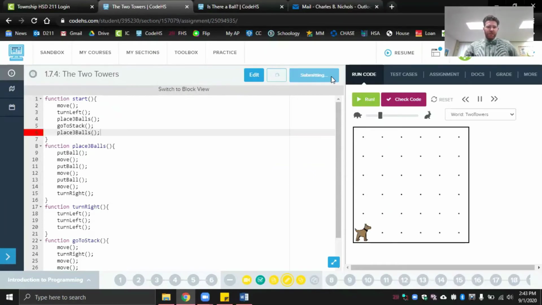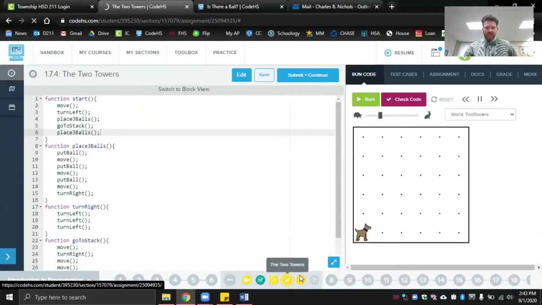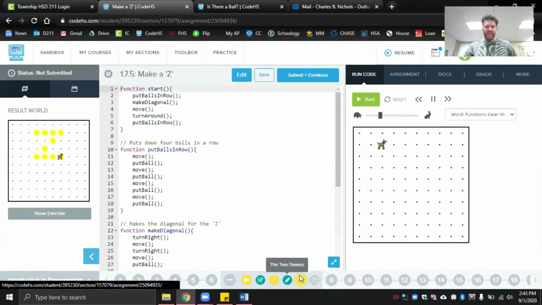Once you do that and you click your final submit, everything is good to go and you submit this, you will notice that this color is now going to turn a green color. Green means good. Green means you are getting 100% of the credit. Yellow means you're getting 0% of that credit.